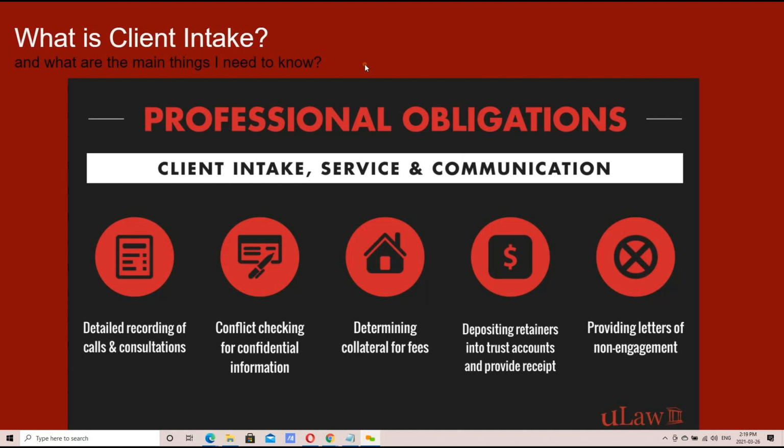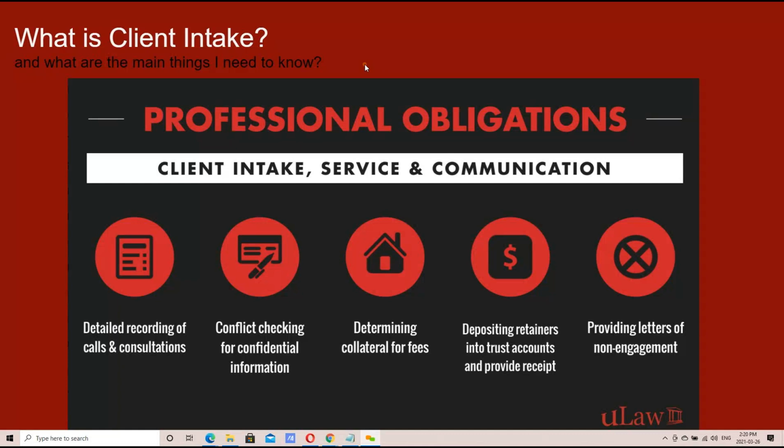Many times it leads to confusion. Sometimes the client may even come back to you saying that they were not clear about the roles and responsibilities. So if you've done your conflict check, if it is a conflict and you feel that it's not right to move forward with that particular client intake or move next to the matter stage, please do have a process, whether it's automated, semi-automated, or manual, to send a client a non-engagement letter.